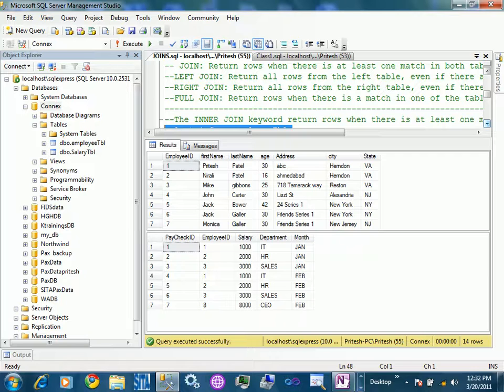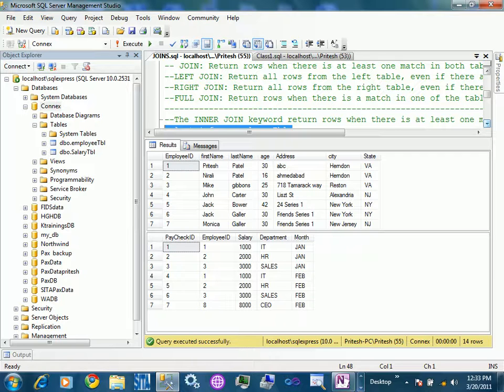Are you looking so far, right? So we have two tables. One is employee, one is salary. Here we put employee information, and a unique employee is defined by this employee ID. How many total employees do we have? 7. And there is an 8th employee that we did not mention here, but we have generated a salary for that. That's the CEO. So if I wanted to find out the total salary, or if I wanted to combine these two tables together, what options do I have available? For that the answer is join.